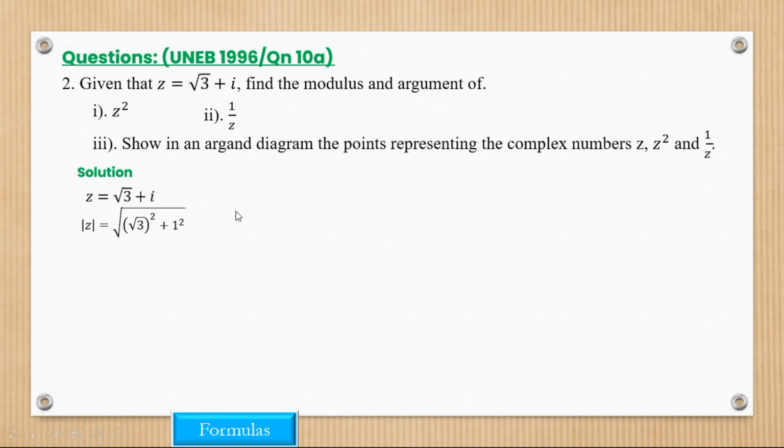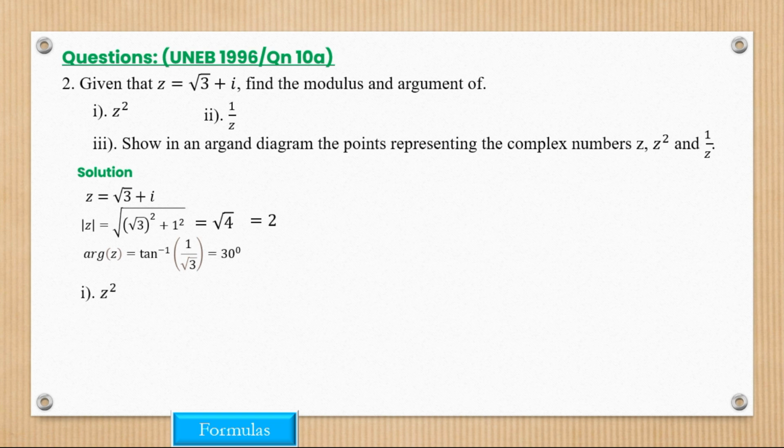So its modulus is going to be equal to root of 3 squared plus 1 squared. So that's the same as 3 plus 1, which is going to be equal to root of 4, and root of 4 is equal to 2. And then when we find the argument, we know we're dealing with a number in the first quadrant of the Argand diagram. So definitely for here the formula is going to be tan inverse of 1 over root 3, which is equal to 30 degrees. Now that's important because this is basically the first quadrant. By now I hope you've memorized and can look at a complex number and know which quadrant it lies in, so that we quicken the process of finding the argument. So the argument is going to be equal to 30 degrees.